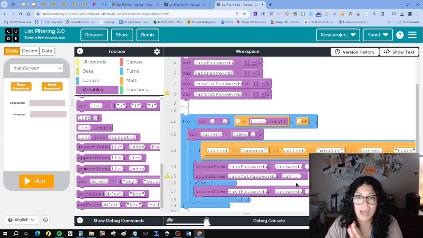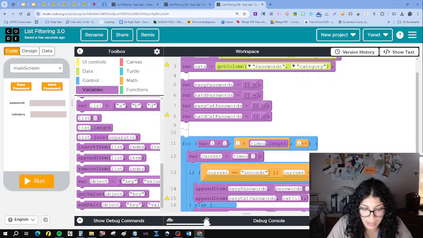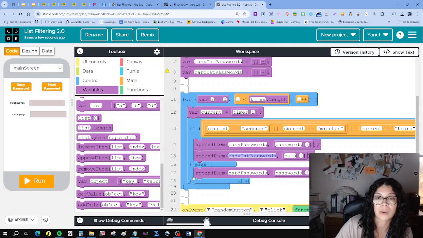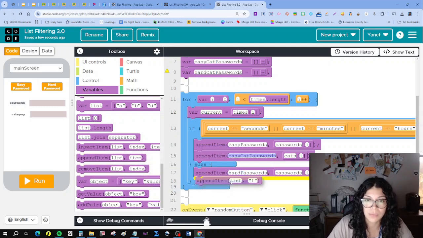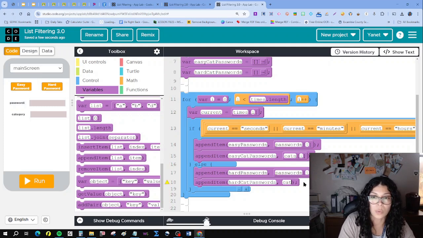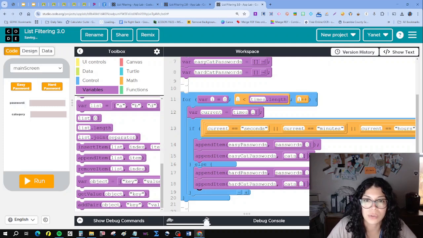So from the original category list, cats, it's named cats, not cat. Cats, from the original categories list at index i, add that to the now filtered category list. Same thing for the hard passwords, but instead it would be for the hard password category filtered list, with the same original cats at index i. Because if it finds an index where it is easy, then that's the one that we need to add to the filtered list.